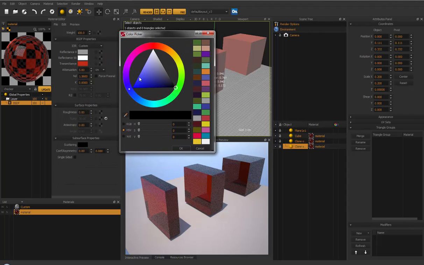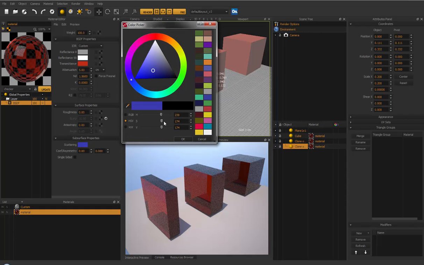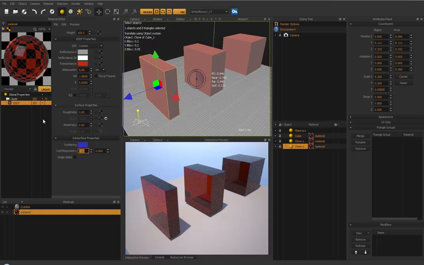In the scattering here, I'm going to go through more details later, exactly what it means to have more value in the scattering compared to the saturation. But for now, let's just create a pretty saturated blue particle, and then with the coefficient, I'm just going to set it to 1000. So the coefficient is really the amount of particles, but it's a little bit more complicated than that, but I'll get back to that.